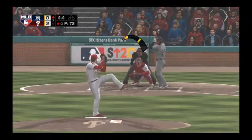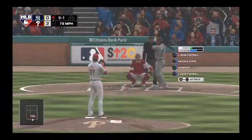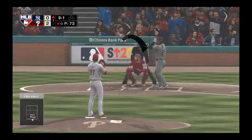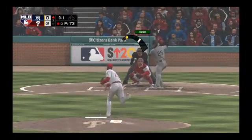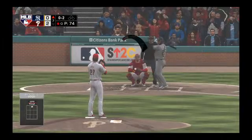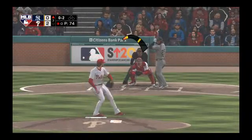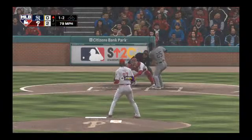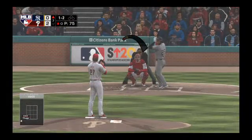First pitch of the at-bat. Offered a low one there, but came up empty. This guy's throwing a gem so far. Biggest key, 80% of his first pitches have been for strikes. Swing and a miss here, and he's behind in the count now, 0-2. Yankee shortstop behind in the count, 1-2. Bases are empty, 1 man out.